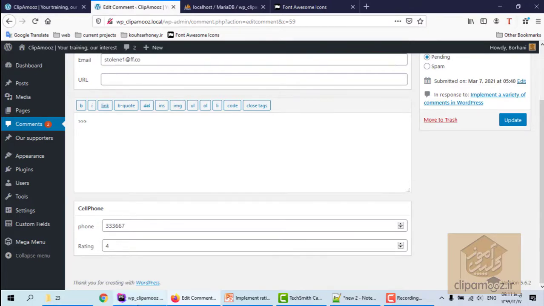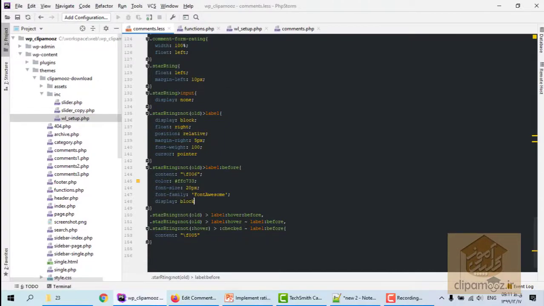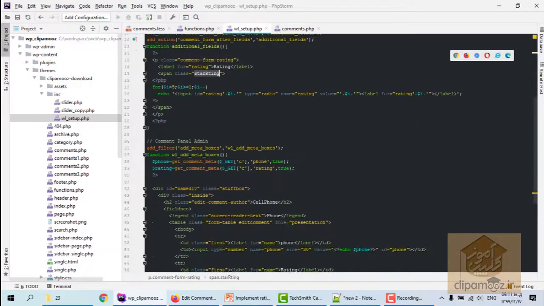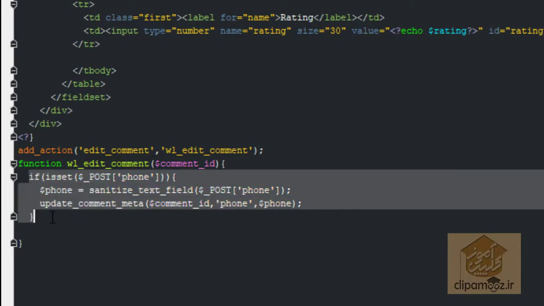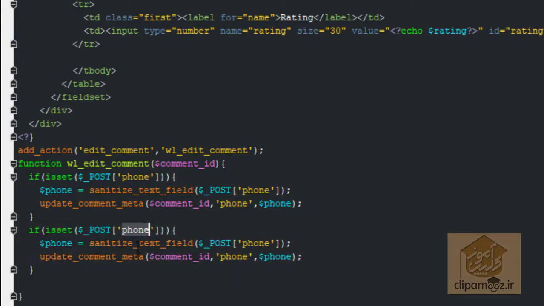We need to add source code now in wp_setup, and the function wp_edit_comment, if set post phone, Control D, and rating, phone, post rating, in phone rating, and rating.